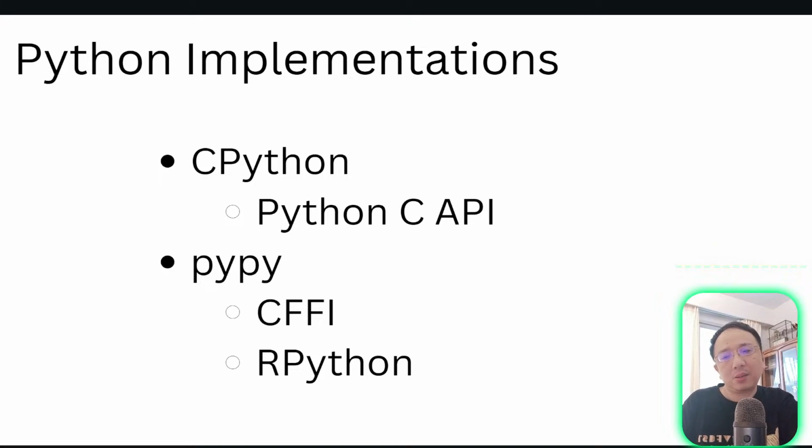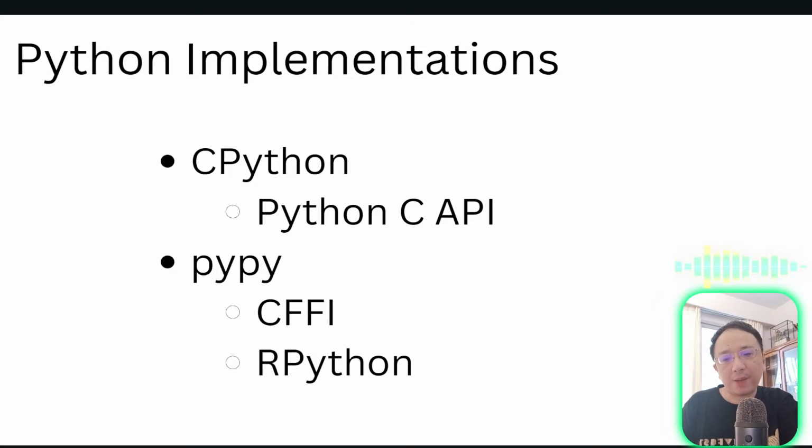It can be considered the official Python implementation, but Python itself is a language. It's a language specification, a language standard. So anyone can use other languages or other code to implement a Python interpreter or even a Python compiler. CPython is the standard one. It provides an API called the Python C API.